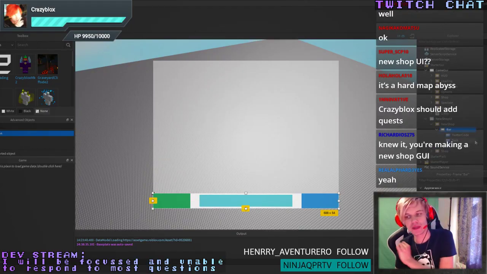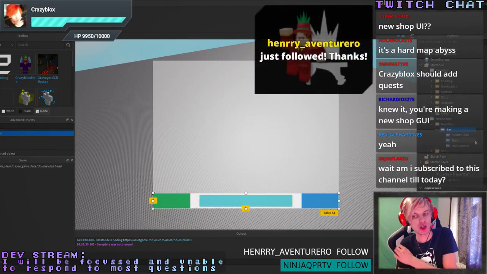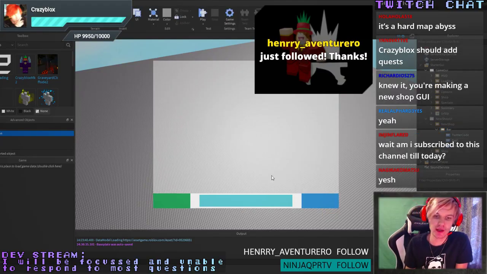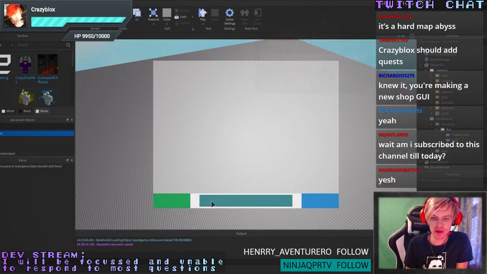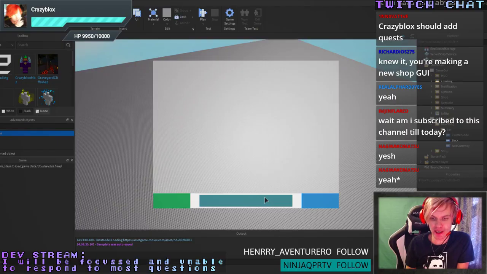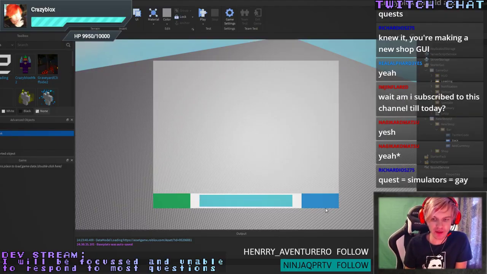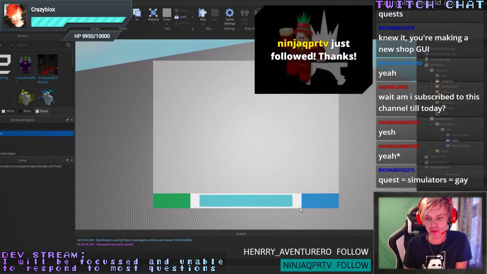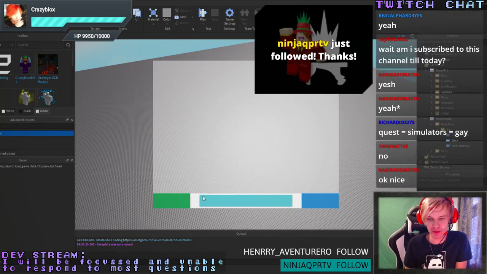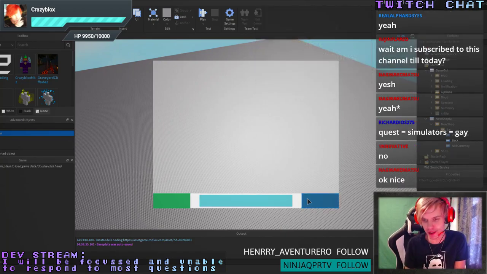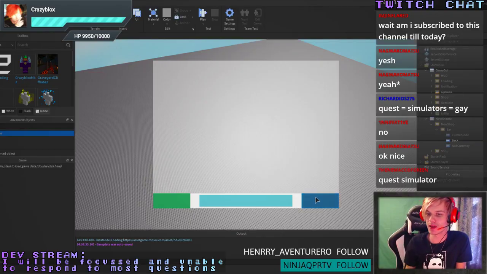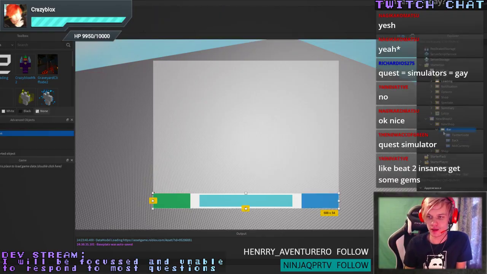So that's supposed to be the bottom bar of a new shop. What's going to happen is the back button is going to be there. That's probably where I'm going to keep the Twitter codes, and I'm going to have a get currency button here. I've decided that I'm not going to bother showing the coins and gems on the shop UI because it already exists on the bottom. So should be okay.